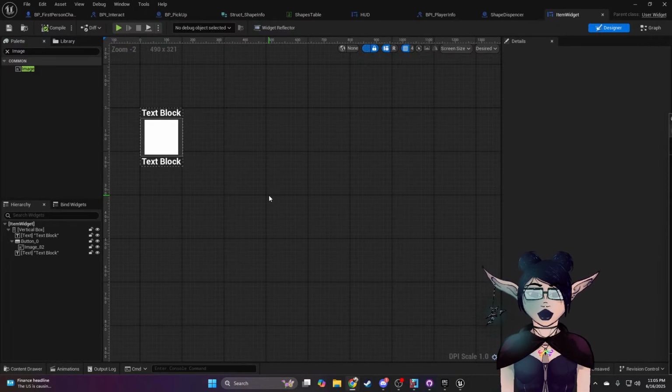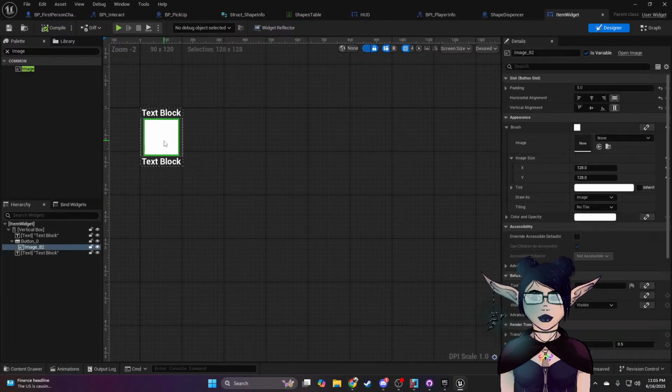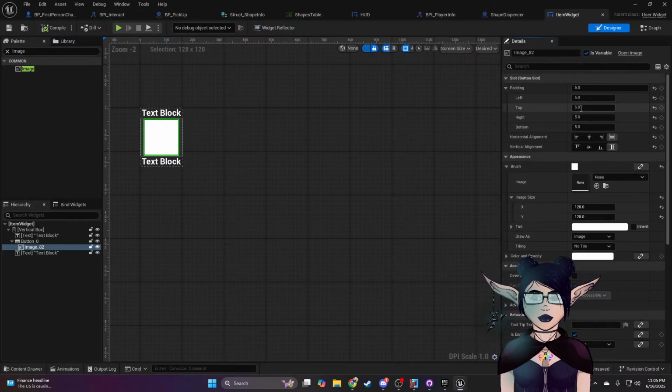So, I was working on this widget, and there's the issue that it's not quite square, and I don't really know where that comes from.